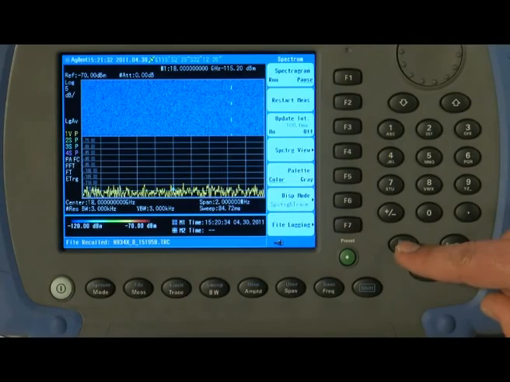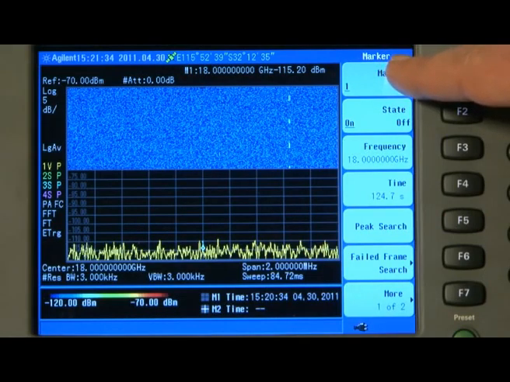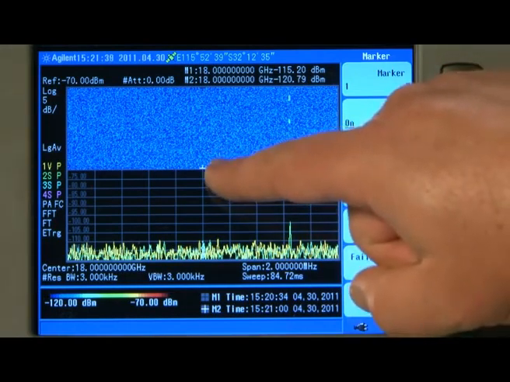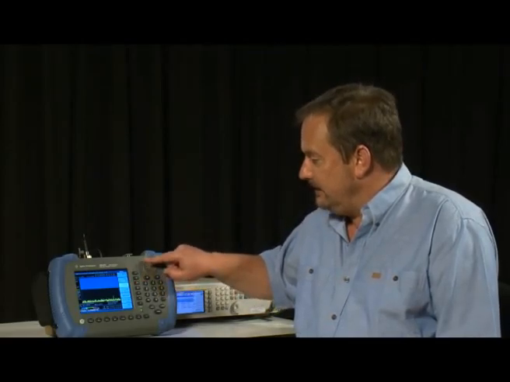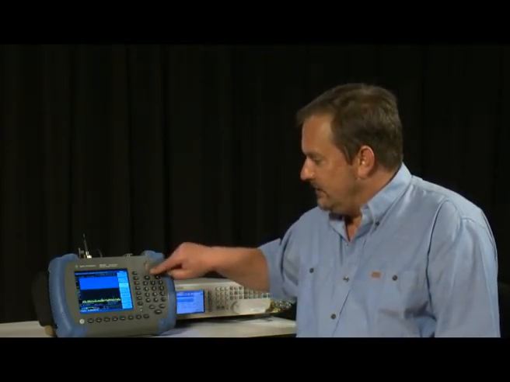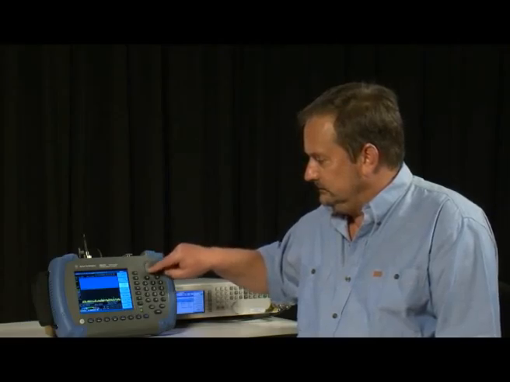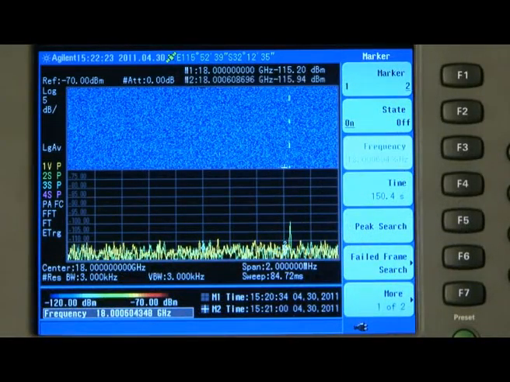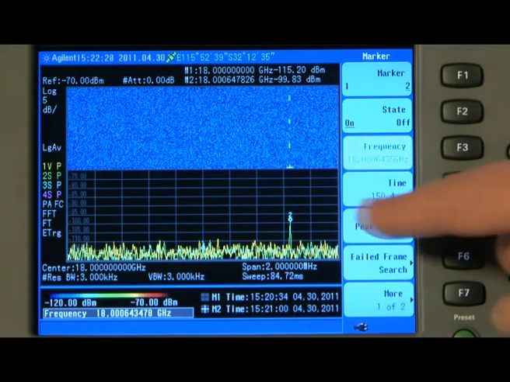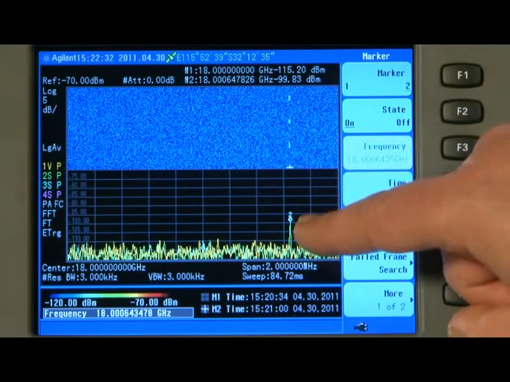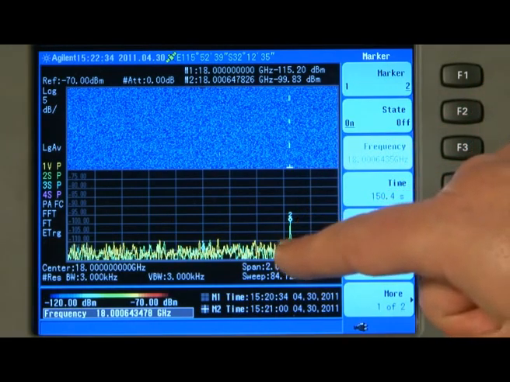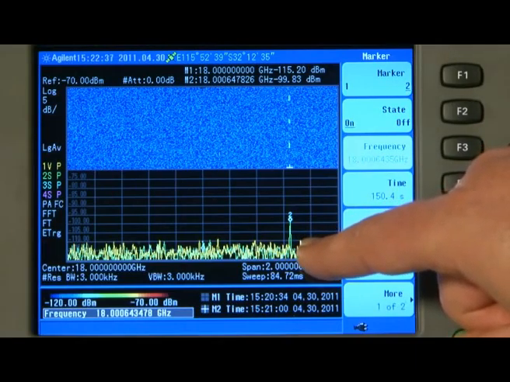Now, if I press the marker button, marker 1 is there and turned on. I'll press marker 2 and I'll turn that on as well. You'll see here marker 2, a white cross in the center of the display. I can now press the frequency button and move that cursor across the screen. And let's line it up with that intermittent signal. You can see here now marker 2 is not only shown by the white cross on the spectrogram trace, but also by a normal number 2 marker on the turquoise coloured trace on the lower half of the display.